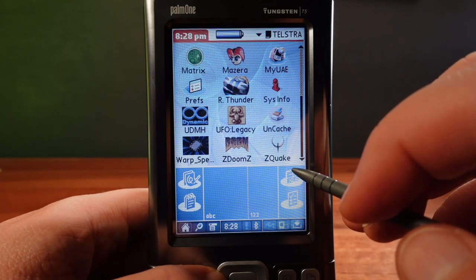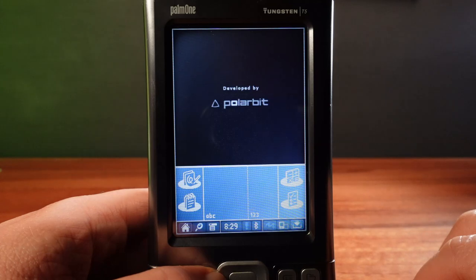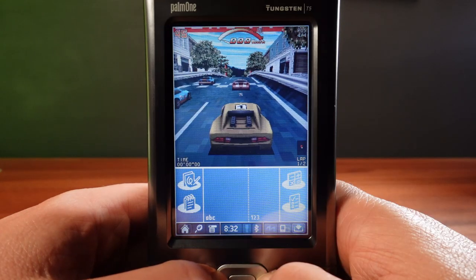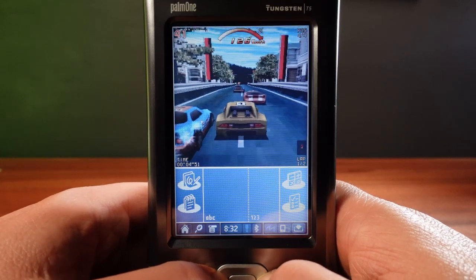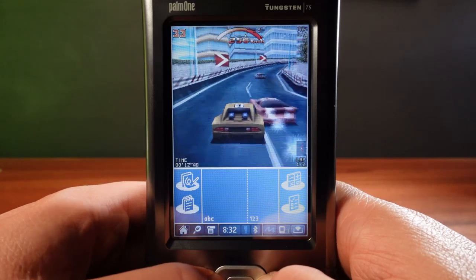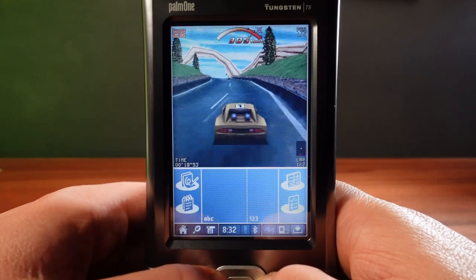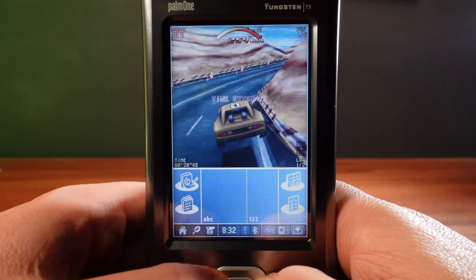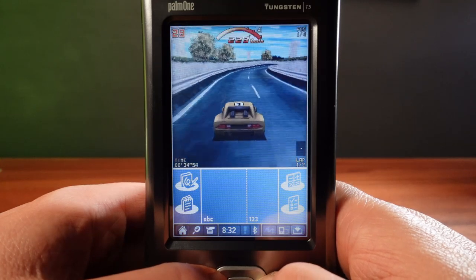I really enjoy pushing old technology to its limits, so I'm going to start with putting the CPU through its paces with a game. The game I've chosen is called Raging Thunder, a car racing game that's really fun to play. Palm OS seems to have a fair number of racing games, and the button layouts work really well with them. This game auto-accelerates, so I only need to focus on steering. It's important to avoid the skulls which slow you down, and grab the lightning bolts which give you boost speed. It's fast and smooth, but hard — I still haven't completed the second track without running out of time.